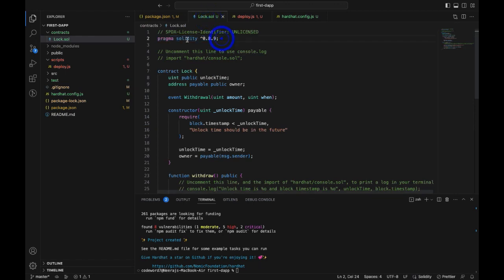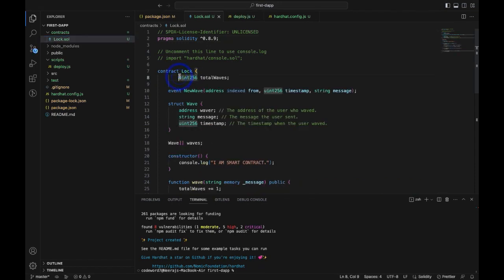When we are done with this, what we are going to do is write a smart contract that is going to get the user input and store it in the smart contract. A very simple smart contract. I have written this in advance. I'm just going to paste it over here and explain it one by one, what it's going to do. This is a smart contract named Lock. We haven't changed that, and it is taking a global variable as, let me put this.